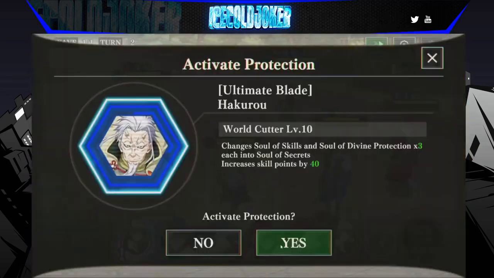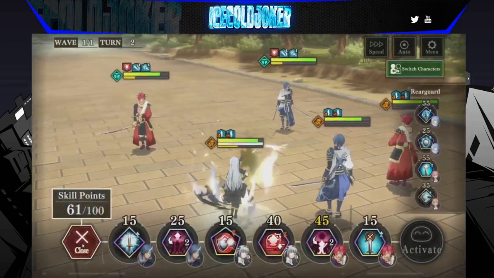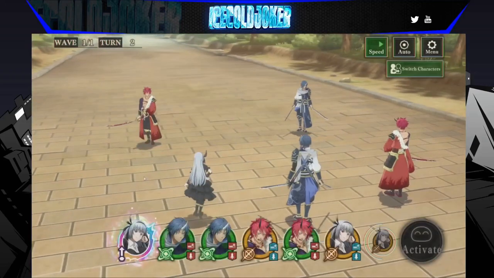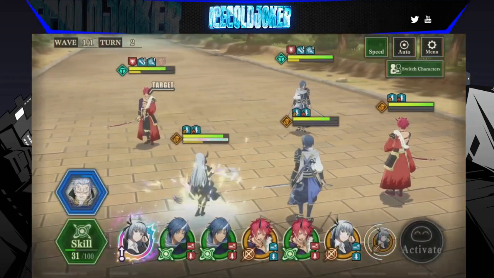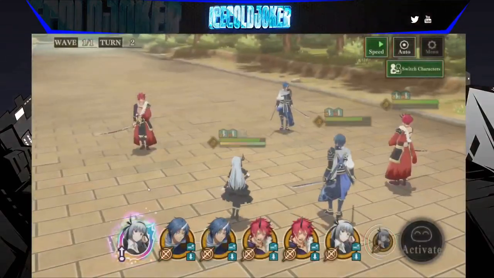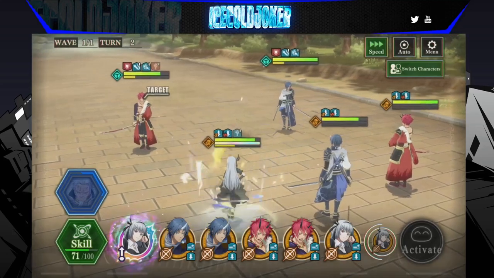But here we go, turn 2. We've already hit Benimaru with a 6 combo from Valentine, so now right here we're going to boost the oranges, lower the magic resistance, and up our damage with Valentine. And then we're going to have a full hand of boosted oranges plus Valentine.